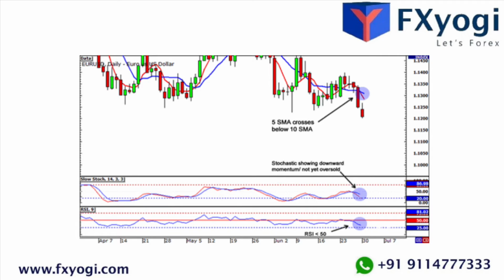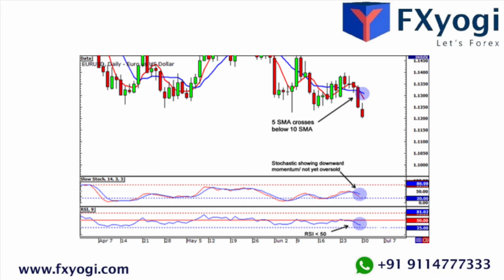Trade example: sell EUR/USD. Here is an example of a short entry order for the "So Easy It's Ridiculous" system. We can see that our criteria are met as there was a moving average crossover, the stochastic was showing downward momentum and not yet in oversold territory, and RSI was less than 50. At this point, we would enter short. Now, we would record our entry price, stop losses and exit strategy, and then move the chart forward one candle at a time to see what happens.